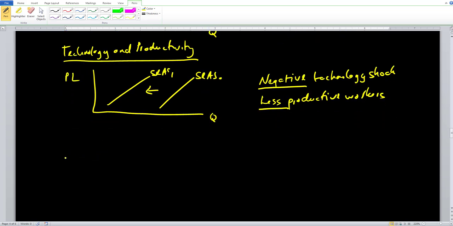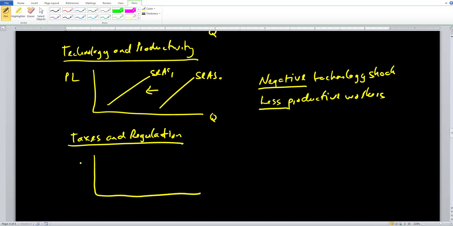Next, we take a look at taxes and regulation, so something familiar as well. Remember, we talked about taxes on the demand side. We also see taxes on the supply side here as well. So we're going to be clear about exactly how taxes, when they change, what side of the market they're going to be affecting. So once again, be aware of that. We shift SRAS0 to SRAS1, shifting the supply curve over towards the origin.